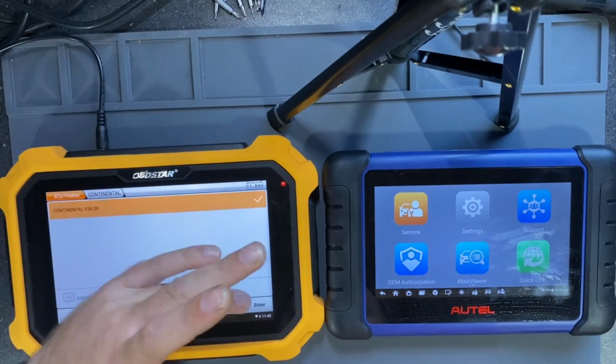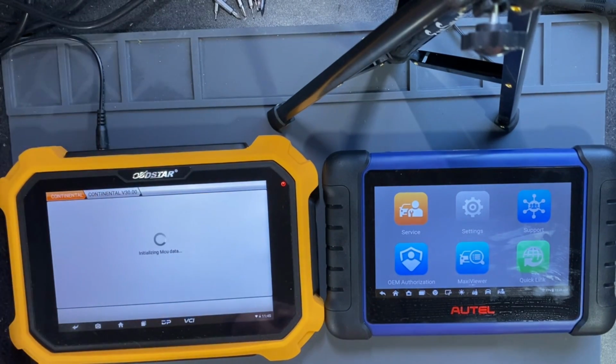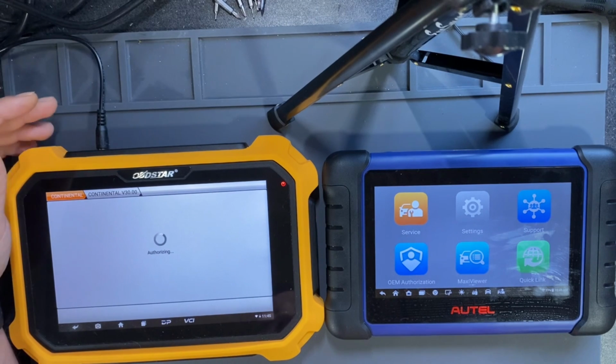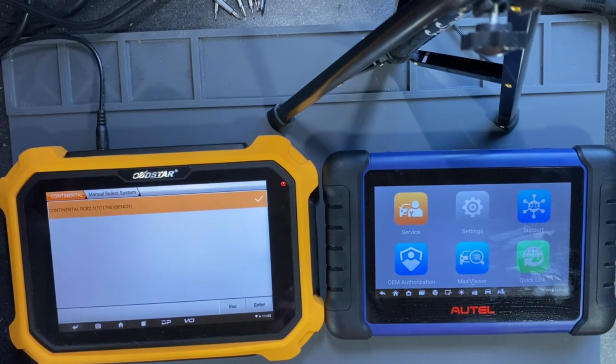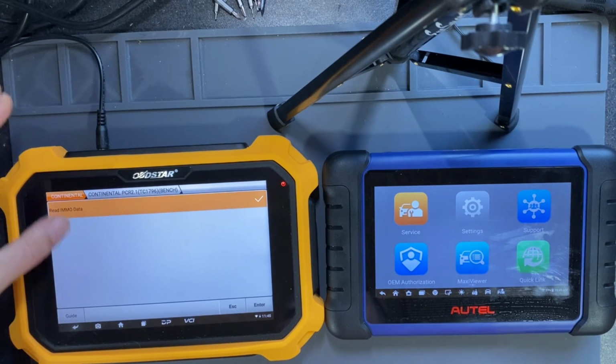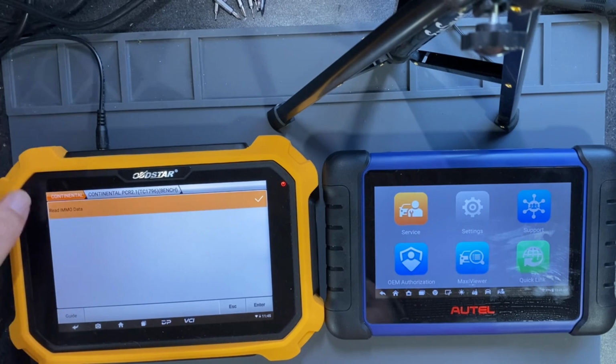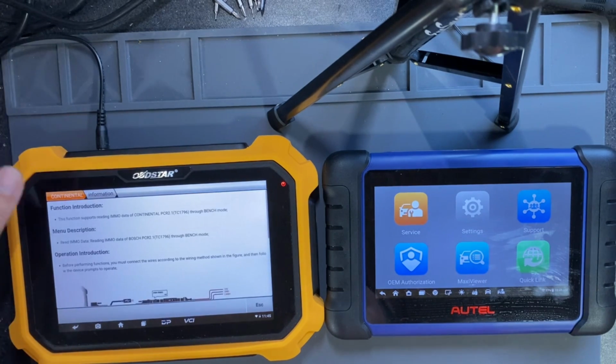We can read some ECU. Of course, we will need to buy an external adapter, which is not included in the base package. But we have a PCR21 able to read on bench, but it's reading only the Immo data.